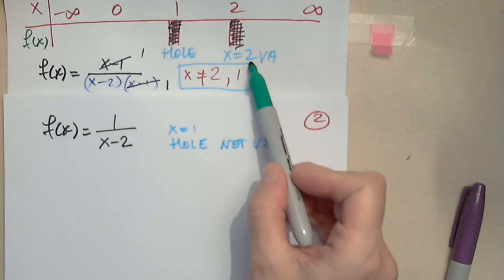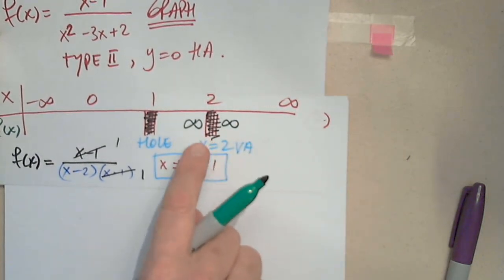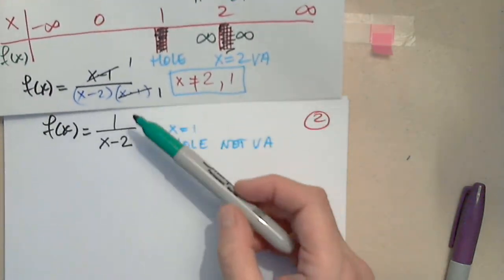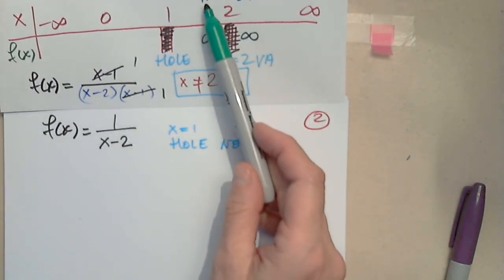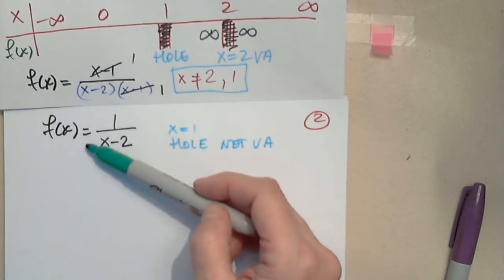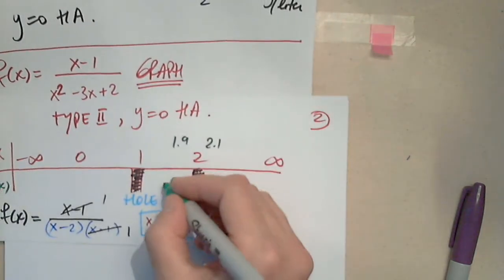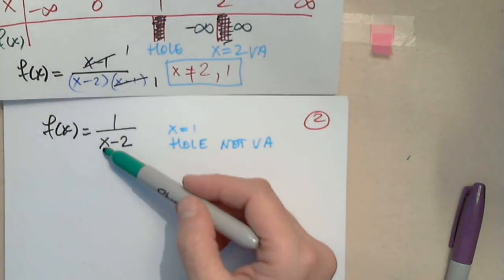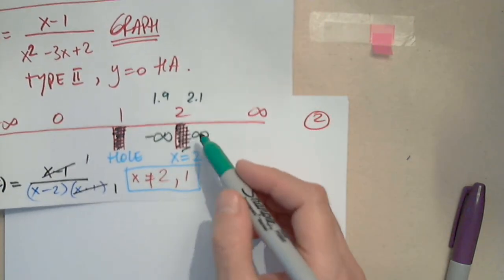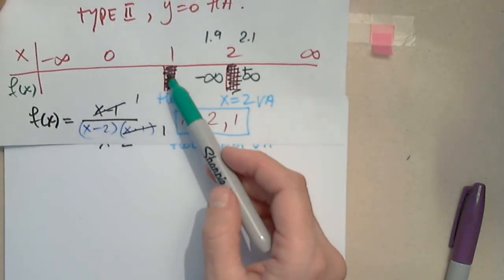So then this is the vertical asymptote. I know what happens here. I don't know the signs. I will use 1.9 and 2.1 in the simplified form. So can you please plug in 1.9 here and just give me the sign of this expression? Negative. Thank you. And let's plug in 2.1. I just need the sign. Positive. Very good. Excellent.